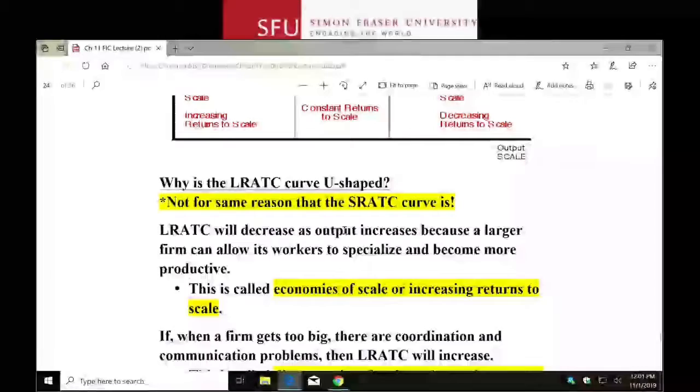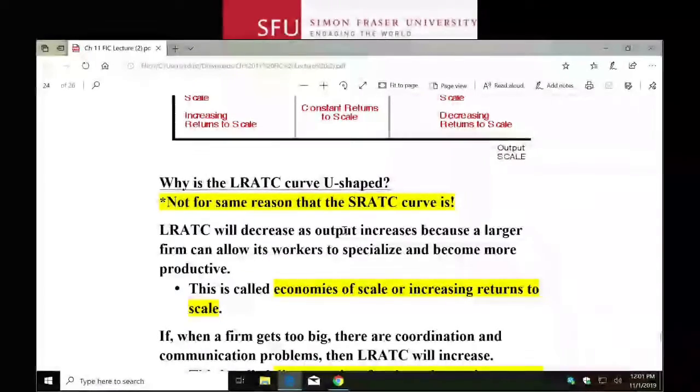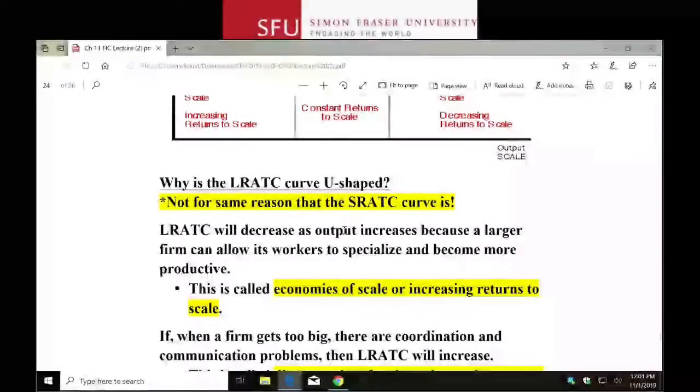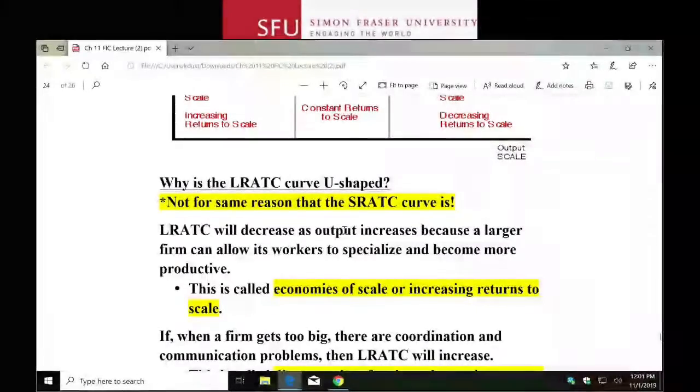Okay, but then businesses that get very large, so when the output is very high, businesses can run into other problems. For example, on the news this morning, I saw that Amazon's in trouble again, this time for selling expired food, so food that's gone bad, right? So that's something that will happen to a big company because they're so big. Like, how do they keep track of everything that's being sold?